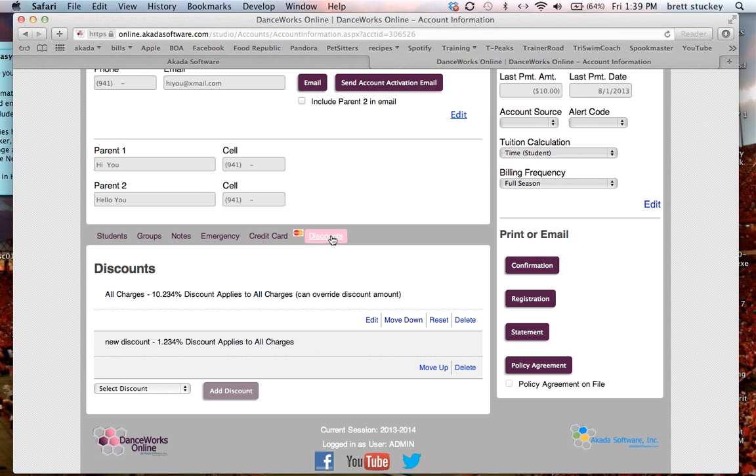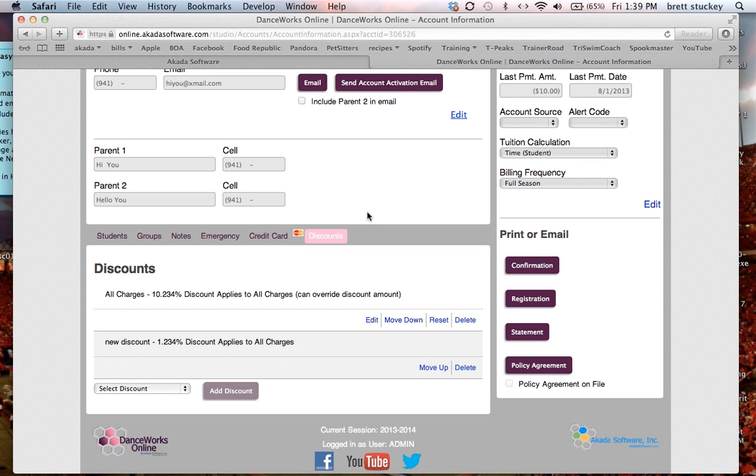If you apply it to the student, that discount only applies to that student. So if there are siblings, you might have a situation where one sibling gets a discount and the other does not, so you want to make sure you only apply it to the correct student. If you apply it to the account itself and there are siblings, that discount is going to apply to everyone on that account. So you've got to be careful with that and make sure you do that correctly.